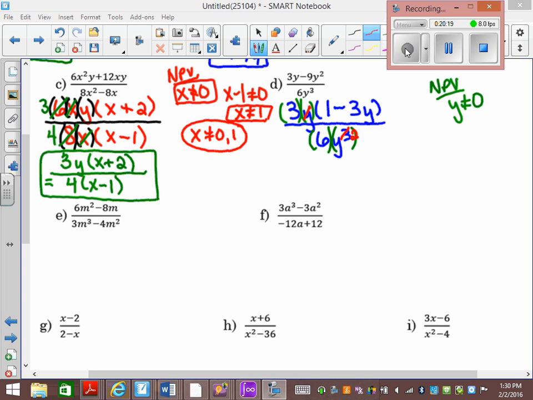Then I have a 3 and a 6, just like at the beginning with those fractions. What can I take out of a 3 and a 6, Bree? 3. So on the top, and then I have a 1 minus 3y on the top. The only way it's going away is if I have a 1 minus 3y on the bottom. Do I? No. So it's staying for the long haul. So 1 times 1 times 1 times 1 minus 3y is just 1 minus 3y. I don't have to put it in brackets. It could just be up there by itself now because it's the only thing. And then a 2y squared on the bottom.